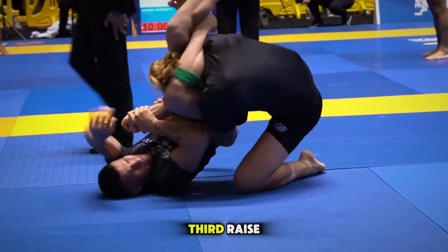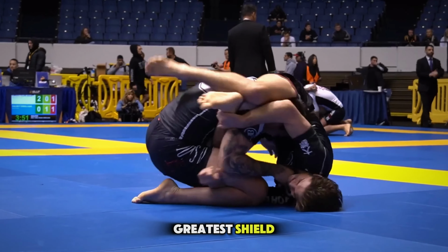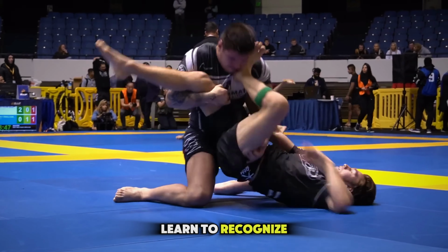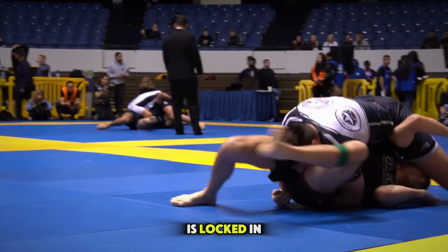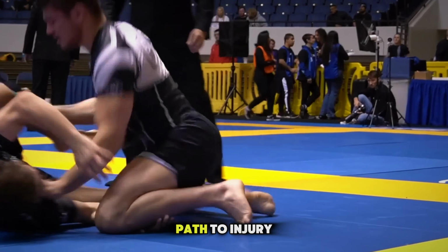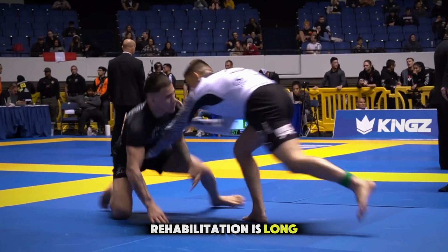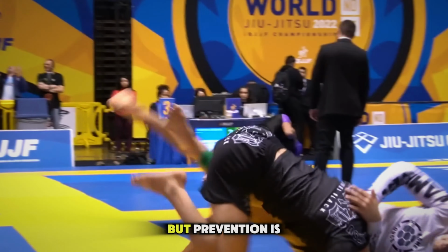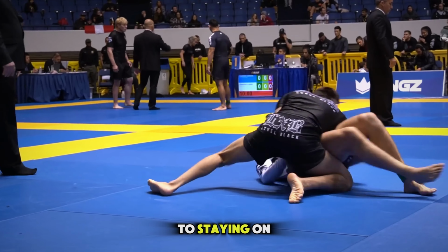Third, raise your mat IQ. Technique is your greatest shield. Avoid putting yourself in vulnerable positions and, crucially, learn to recognize when a submission is locked in. Resisting a deeply applied Kimura out of ego is a direct path to injury. Rehabilitation is long, but a tap is instant. Most athletes can recover with proper care, but prevention is always the key to staying on the mat.